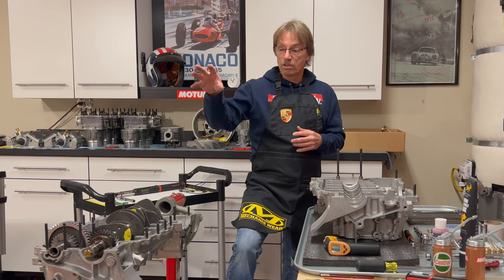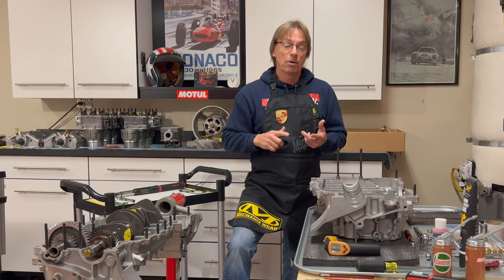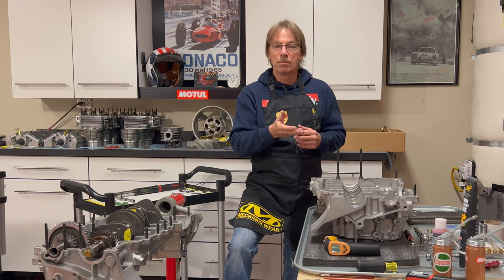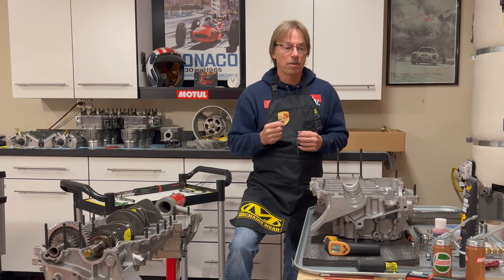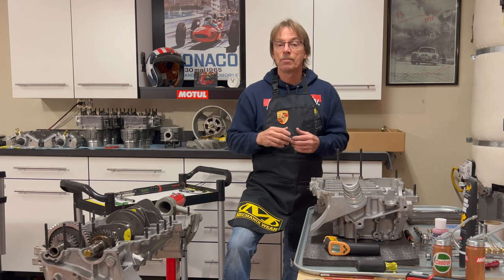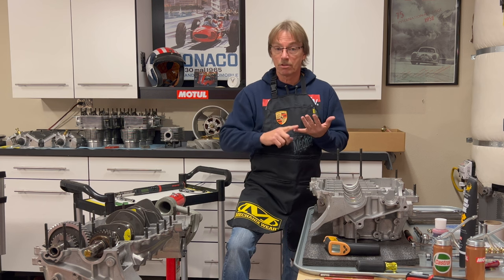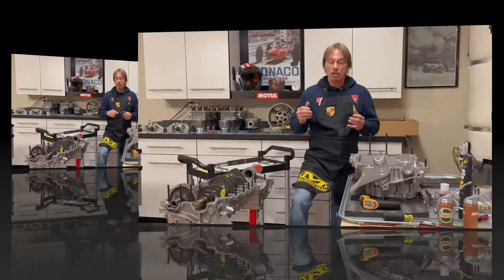In today's video we're going to focus on our intermediate shaft. We're also going to talk about assembly lubes — what's a good one, what's not — and take a look at exactly what's happening with them so you can see why we'd want to use a thicker one versus a thinner one. And we're going to talk about connecting rod bolts, torque values versus stretch, high performance bolts versus stock Porsche connecting rod bolts — a lot of things to consider especially if you're building a stock engine.